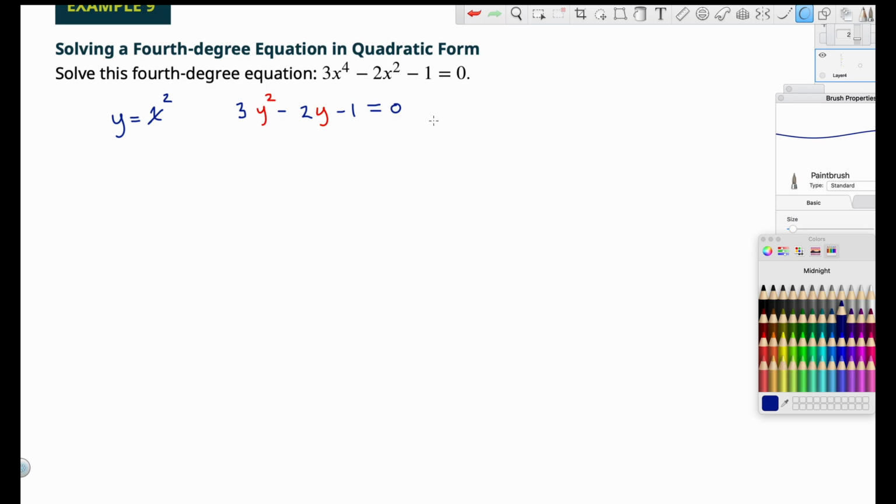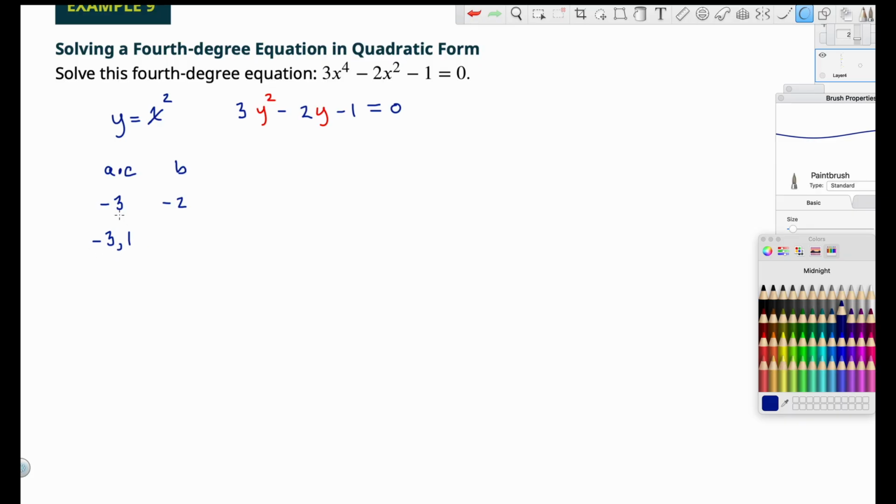Okay, this is a quadratic, and it's already in standard form. So now we have many different strategies to solve a quadratic. We could factor, we could use the quadratic formula, we can complete the square. Why don't we see if this is factorable, and then if it isn't, then we'll use the quadratic formula. So the leading coefficient is 3. There's no GCF here, so we'll do a times c and find the factors that add to b. So 3 times negative 1 is negative 3, and we want to find the factors that add to negative 2. Okay, I hope you got this one. The factors are negative 3 and 1.